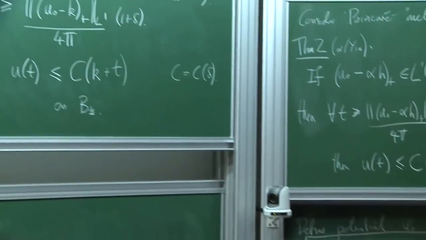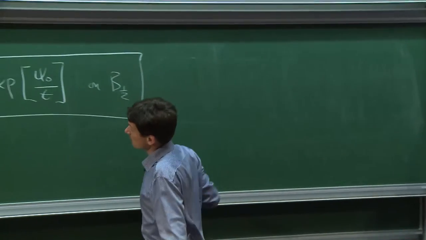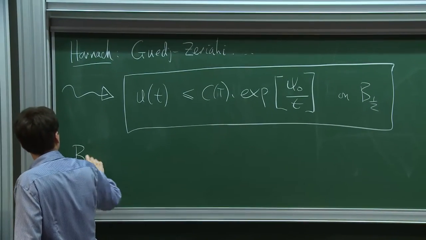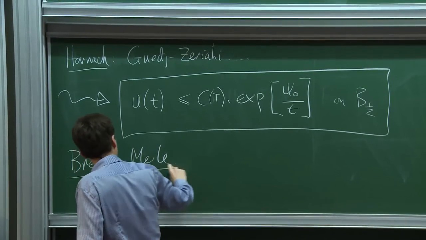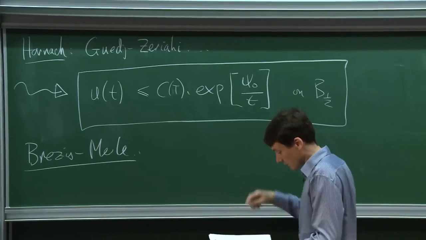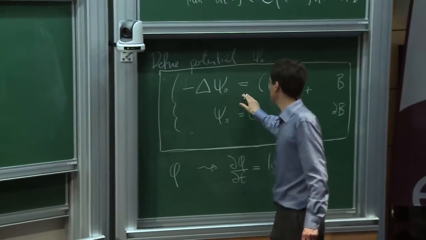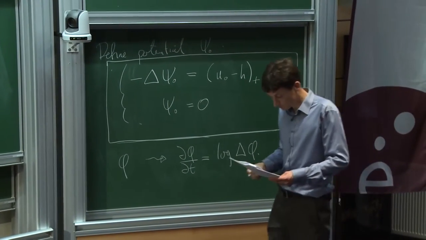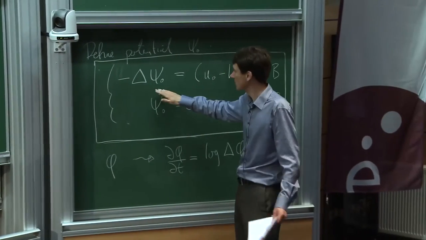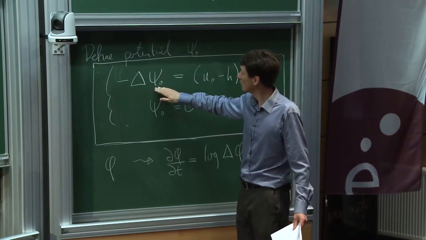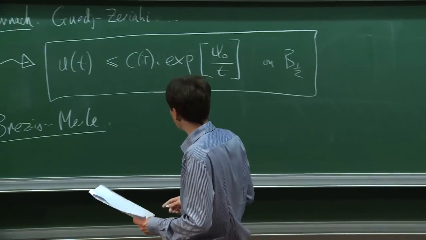On the other hand, there's an estimate which in this setting would normally be attributed to Brezis and Merle. It's super, super simple, very pretty indeed. It only takes a few lines to prove. And it says basically, if you have an equation like this, where the Laplacian of something is an L1 function, then there are various exponential integrability statements, as you all know, for psi. But the one we need is the one written in the Brezis-Merle paper.